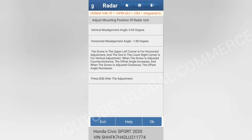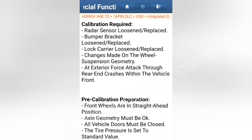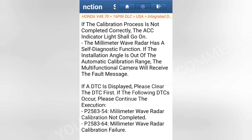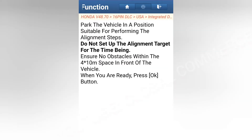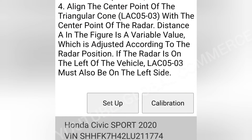These are the original settings that were off and we adjusted the set screw at the back and it automatically comes up online like this. You don't have to do anything. Here are basically the instructions — you can pause this and read through it and it's going to step you through all the instructions. Showing you the DTCs that can come up when you need to do this. You've got to make sure you don't have anything else here. You can pause this and read it as you need.